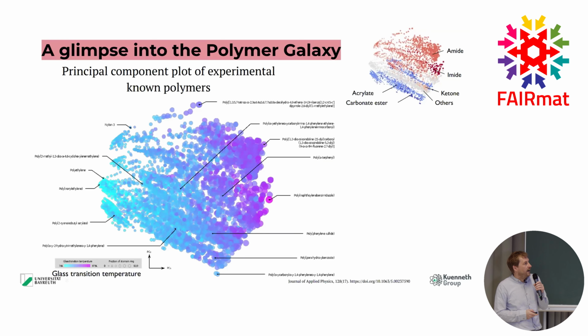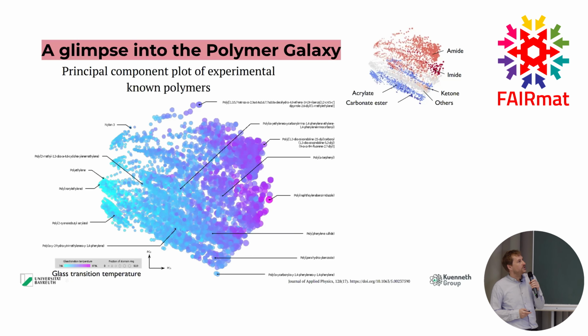Here you see many data points of experimental polymers, and they have a color. The light blue color shows polymers with low TG values, and the purple one shows polymers with high TG values. The interesting fact in this visualization of the universe is that there's a gradient visible. Top right corner, you see purple. Bottom left corner, you see light blue. So the PCA plot actually has meaning. It has found ways of organizing our data points in a chemically meaningful way.